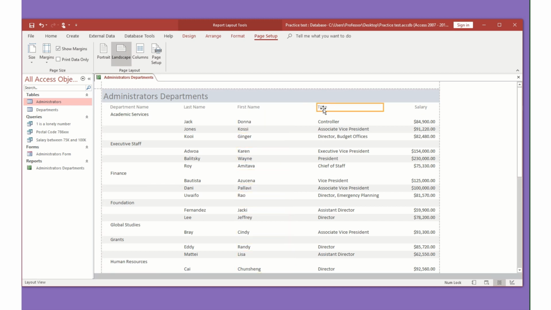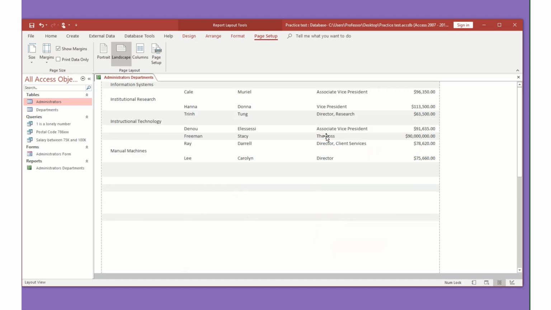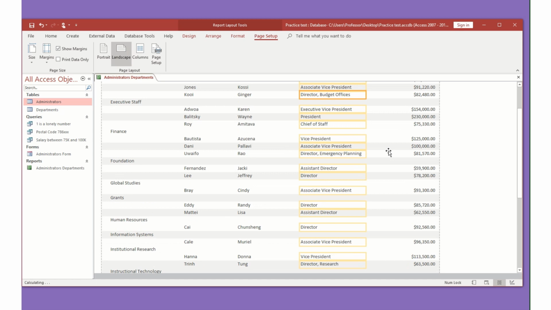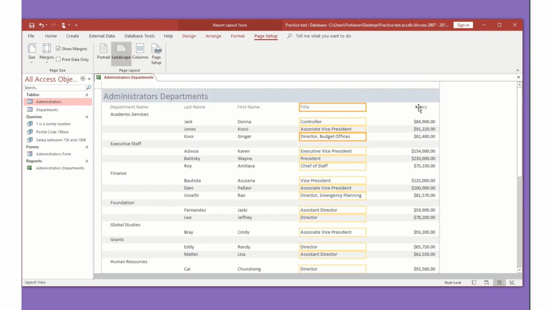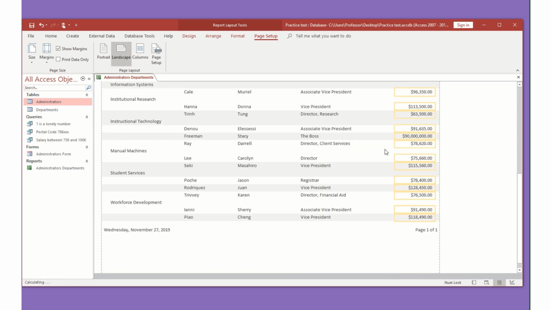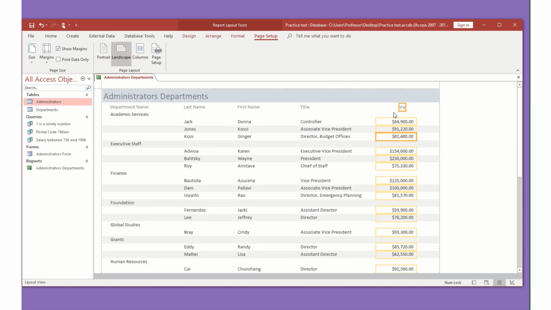The same thing here. Click once, hold my shift key down, click on any record, and use my arrow keys to move these over a little bit, just to line them up so they look a little bit nicer. And the same thing, salary, shift, and first I'm going to tighten this up a little bit, and then use my arrow key to move it over. Now when I tightened that up, it also tightened up my salary, so I'm just going to click on my salary one time and fix that.